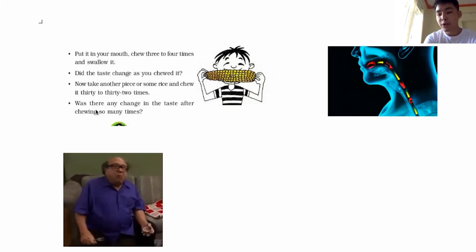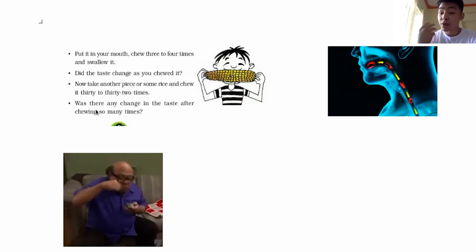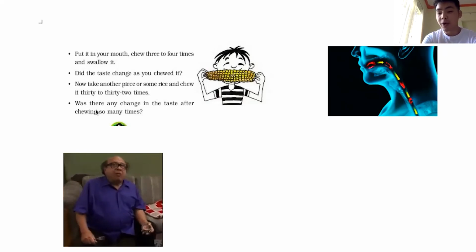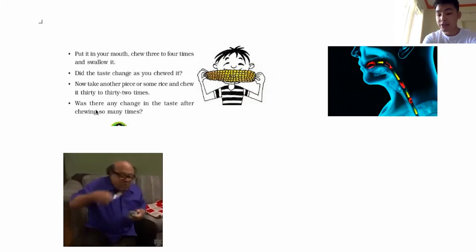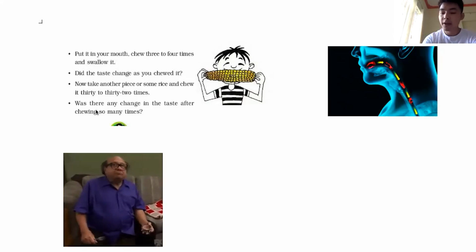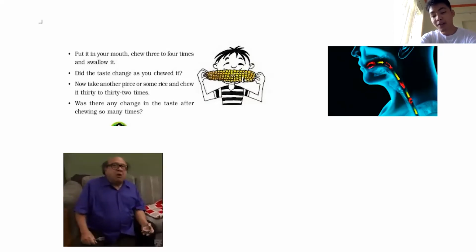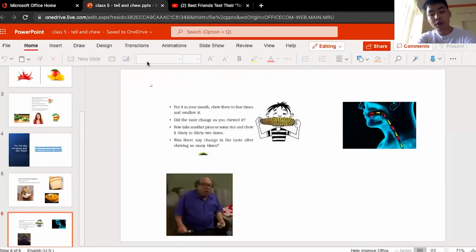Then the second time, take another rice, chew it for 30 to 40 times and check what kind of taste it is. Have you seen or have you observed any difference there? Right? This is probably your homework for tonight, right? I want to know how your observations are, right? We can even write in a notebook and let us know, yeah.